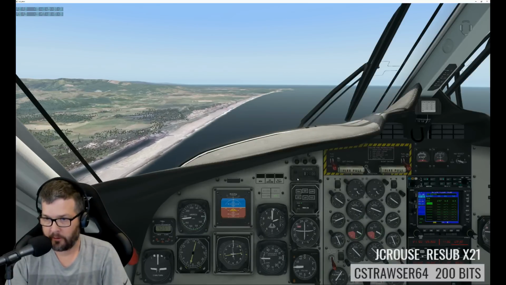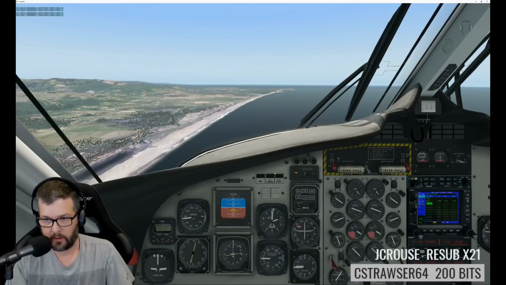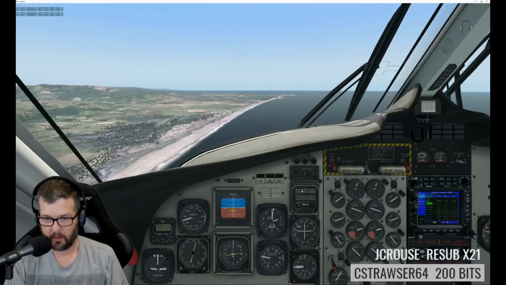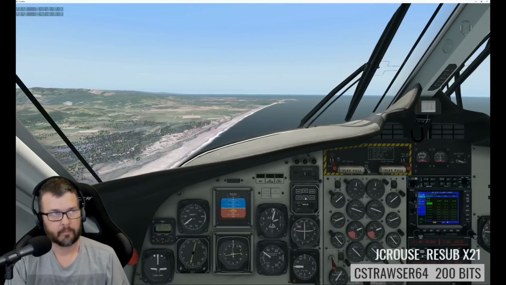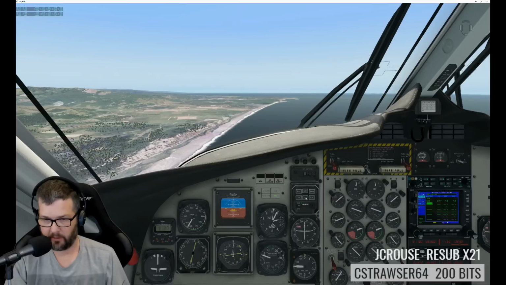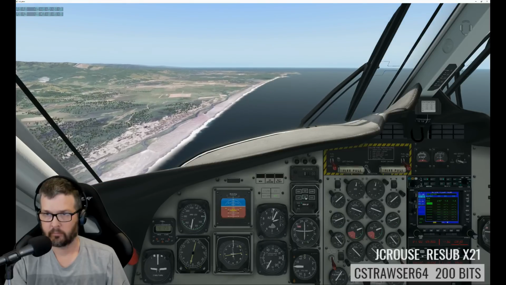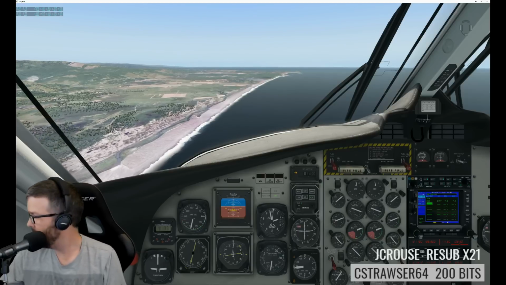Right, down to 1,000. And we'll go into IAS mode again. Actually, we won't go into IAS mode until we get the speed we want. Yeah, it's totally worth it. I love this panel. I think McTrine's right. Get the speed that you want, and then hit IAS.